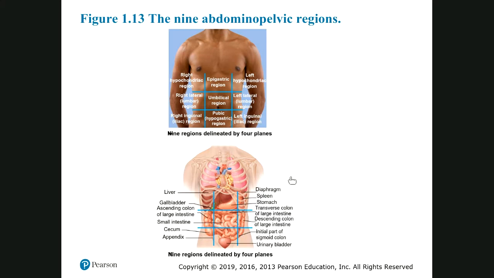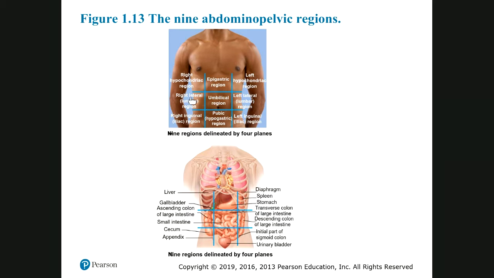However, this diagram represents the 9 abdominal pelvic regions. So this same abdominal pelvic area or cavity that we just broke up into 4 quadrants can be broken up into 9 regions, okay? The 9 regions will start at the most superior region of the abdominal pelvic and go to the most inferior region of the abdominal pelvic area. We have a right side and a left side, and then you can see they're separated by this middle portion. So here's your right hypochondriac region. There's your left hypochondriac region. And in the center of those two would be epigastric. Gastric means stomach, epi means above.